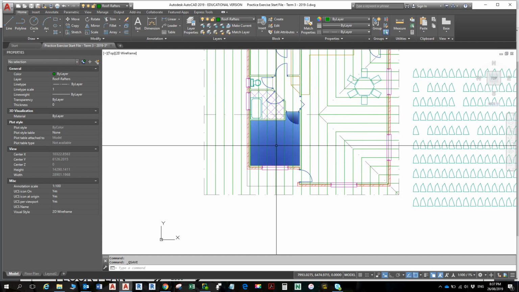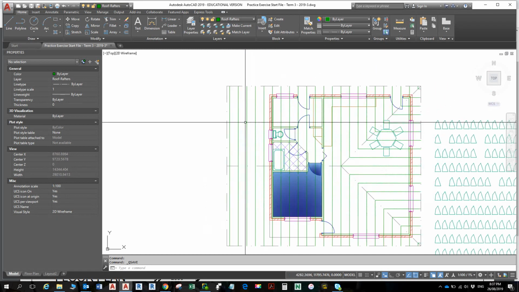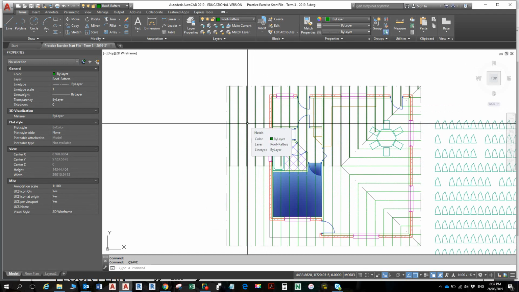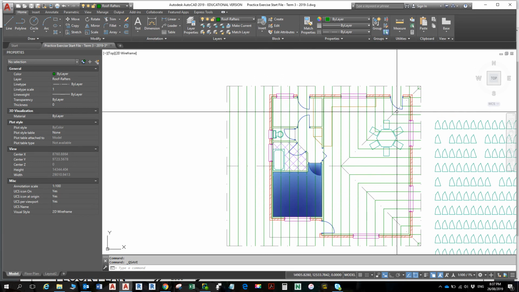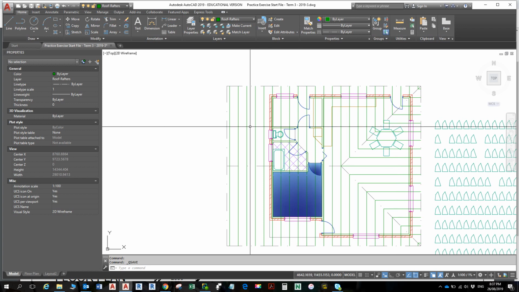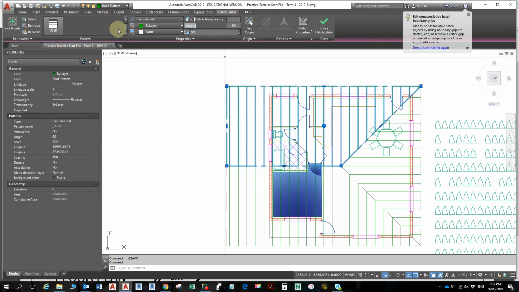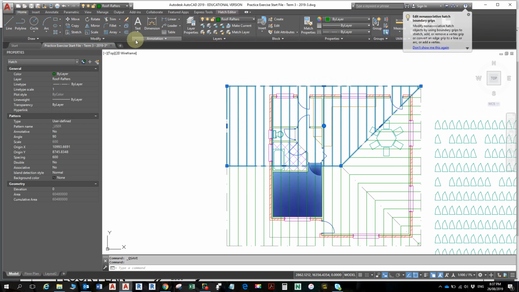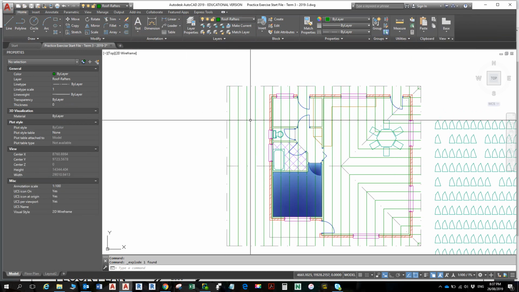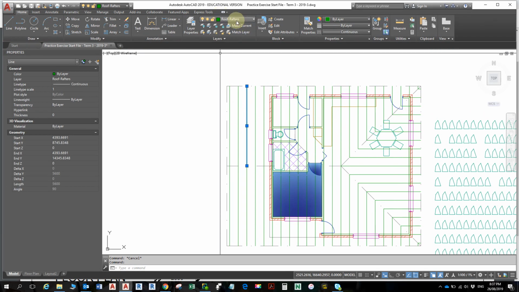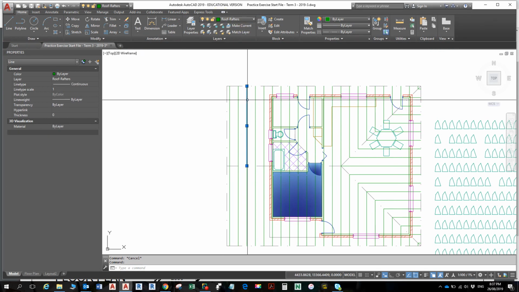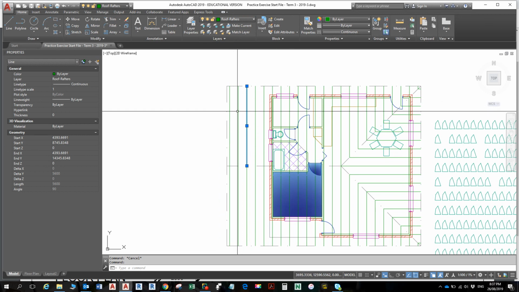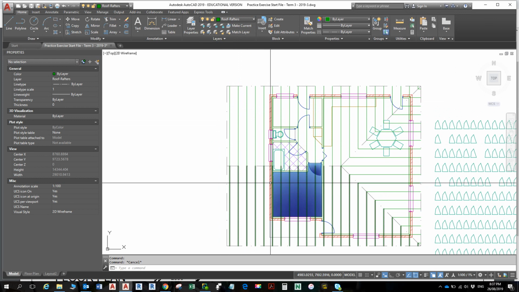So if you really wanted to adjust this even more, you could explode this. In other words, we just used the hatch command to give us the line work quite quickly without having to worry about offsetting and trimming and all that sort of jazz. So if we just basically do the unthinkable and just explode it, and check that it remains in the same layer. And now it's fully adjustable. I can do other things. I can delete it, move it a tad over, or whatever. So yeah, it's not exploded yet, but you can.